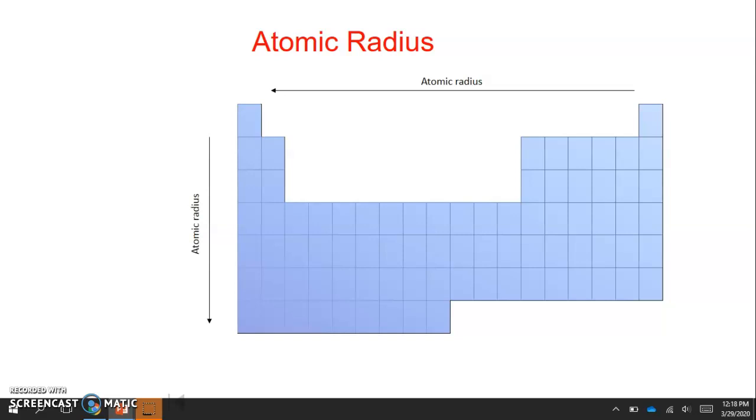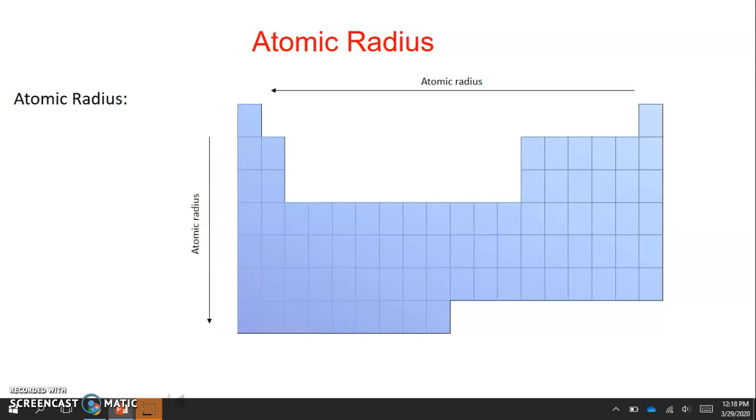Now you guys have a bunch of notes in your notebook with periodic tables, and you guys can draw these arrows on any of them. Okay, just choose one of your periodic tables, pull it out. You can pause the video and just choose one where you're going to draw the trends, and you can draw these arrows. So for your atomic radius, you're going to have an arrow at the top starting at the right and moving left, and then starting at the top and moving down.